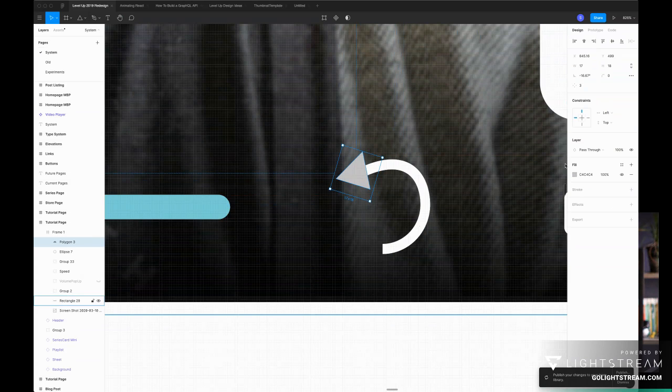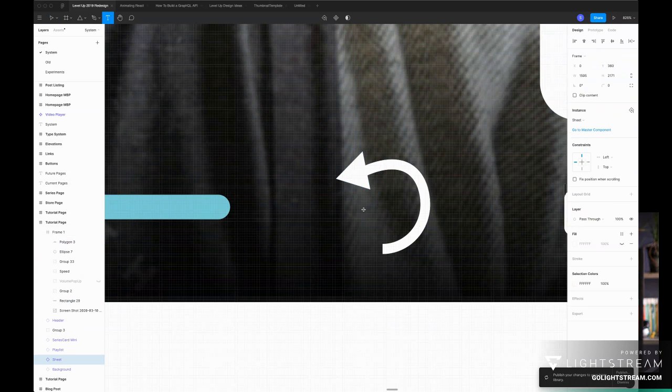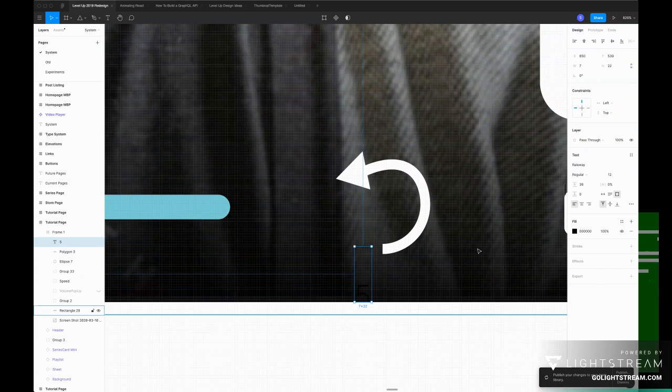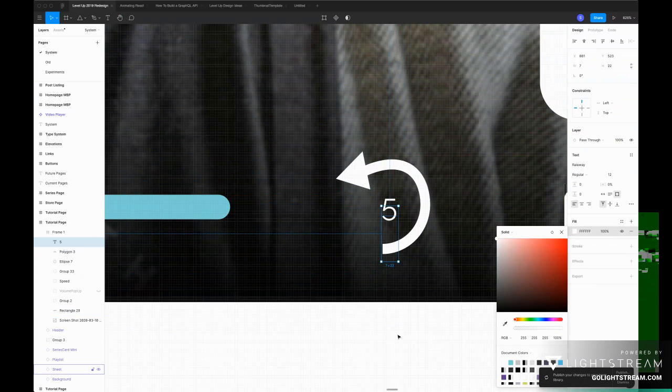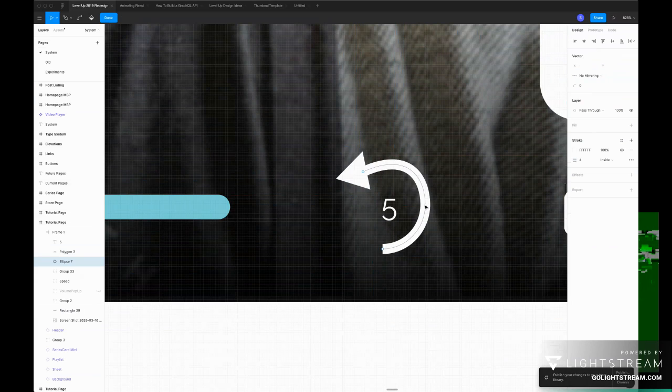Okay, sorry people, this is an ugly icon. And then we could also say something like we're doing 15 seconds, or do we choose 5 seconds? I think we said 5 seconds. Maybe it's not a great idea to bake this number into the icon itself, but whatever, we'll do it live here. Put a 5 in here, change the 5 to white. Somebody wants me to select the center point and its handles. Yeah, I guess it's fine. I got to smooth this one out a little bit, is really what it comes down to.